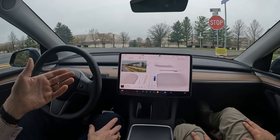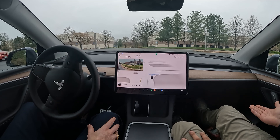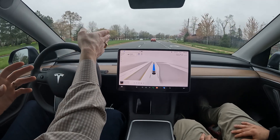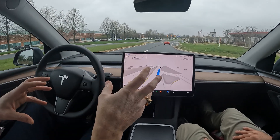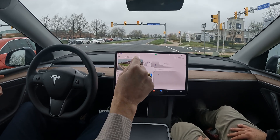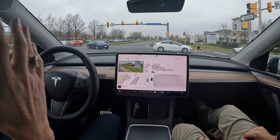We're going on just a short little drive. At stop signs it errs on the cautious side — it stops well before the white line. It sees a car coming and shows that blue line indicating the furthest it would go. That's new. We put in an address and there is an entrance right here, but it's taking us to the GPS address that's programmed in. You and I would have turned there, but it's now in the turn lane. Lane changes are also much better — you can toggle minimal lane change on or off.